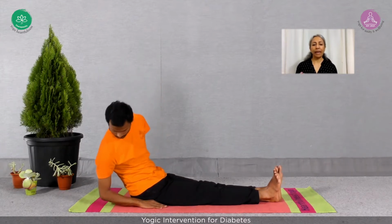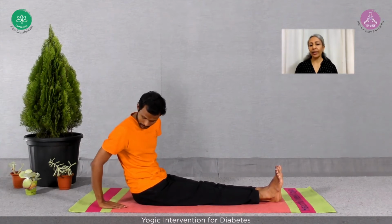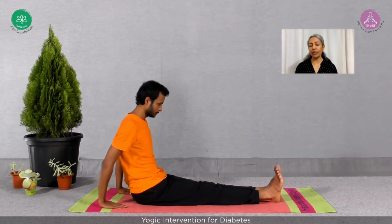So from Dandasana, get ready to move into Purvottanasana. So your back is straight here, shoulders are relaxed and chin is parallel to the floor. Make sure that your legs are active, toes are active. And take your hands, just lean back and rest your elbow on the floor. And you're taking the measurement and where your elbow rests is where you're going to place your palms.